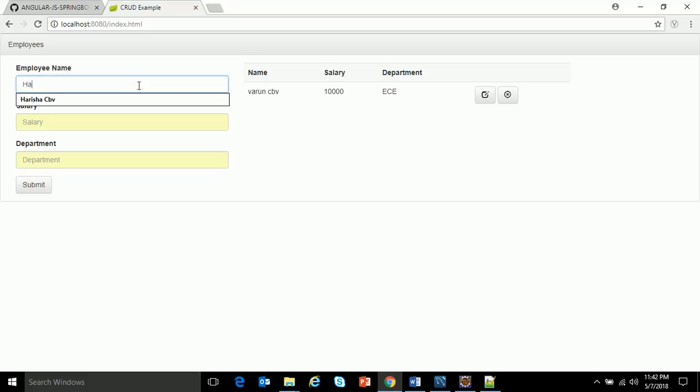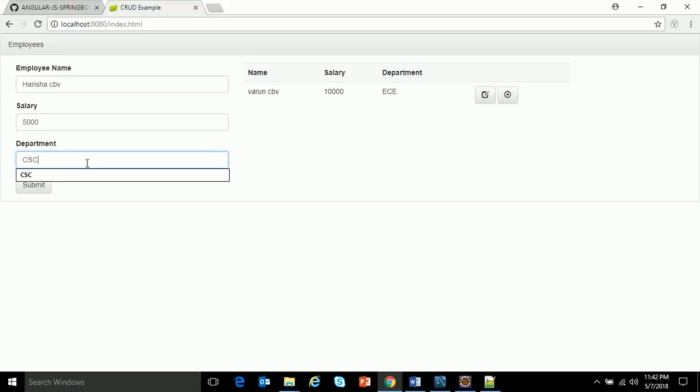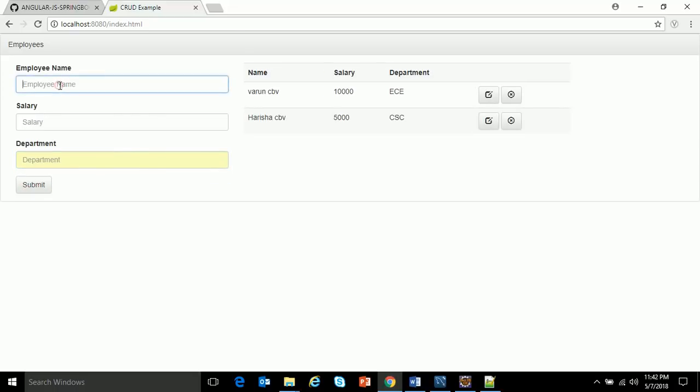Let me enter another employee, 5,000, and department as CSE. I'll say submit. Let me enter another employee, Navdeep CB, salary 2000, department is EEE. Click submit. So I can see the details.